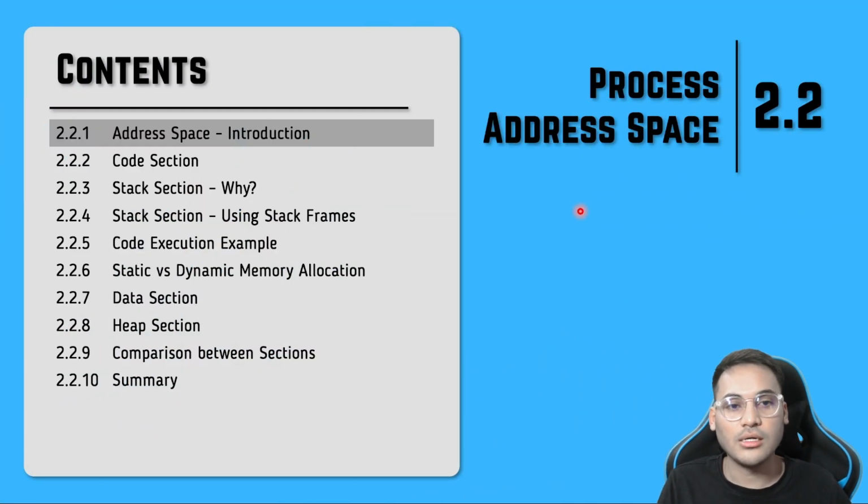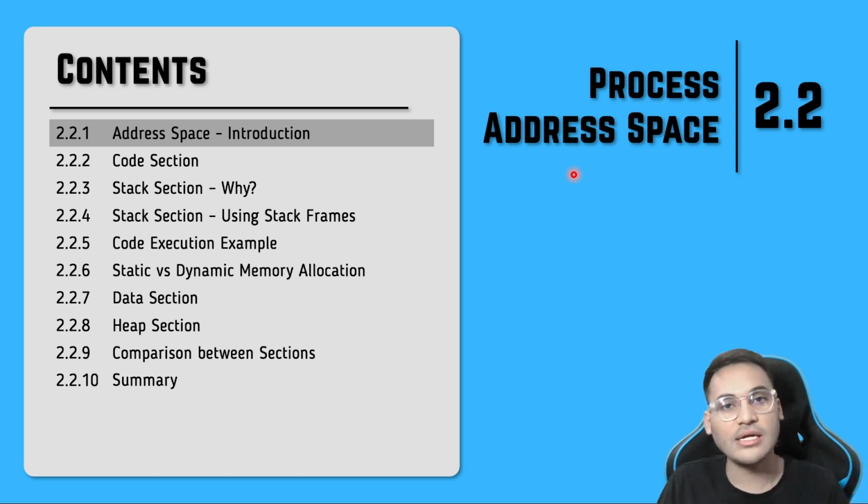Basically, we have talked about address spaces in the first module where we were trying to understand how the operating system manages the memory. So we have understood that the address space is an abstraction over the memory, right? There we talked from the perspective of the memory. Here, we want to understand how the process address space looks. With every process, with every running program, there is an associated address space which contains the code and data of that program in the memory.